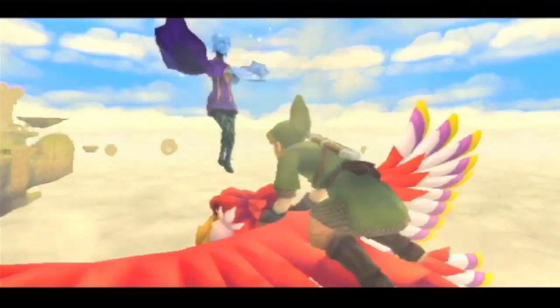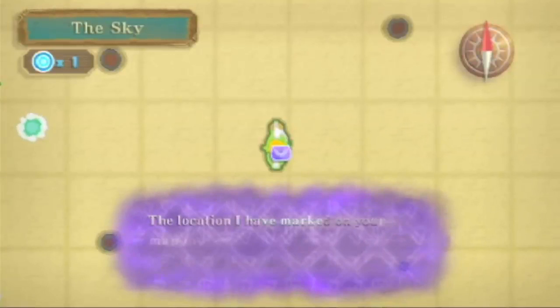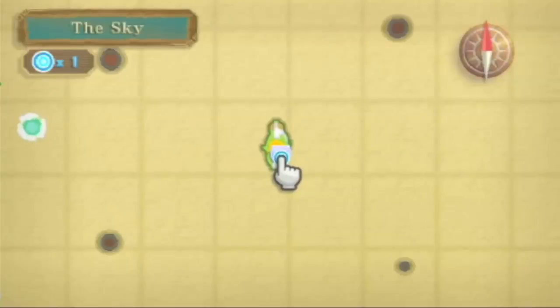Feed, Master Link! You hit that goddess cue with a Skyward Strike earlier. I was able to detect a resulting energy reaction above the clouds! Oh, there it is. The location I marked on your map indicates a spot where I sense an energy reaction. Let's go find it. I advise you investigate the area around this location.